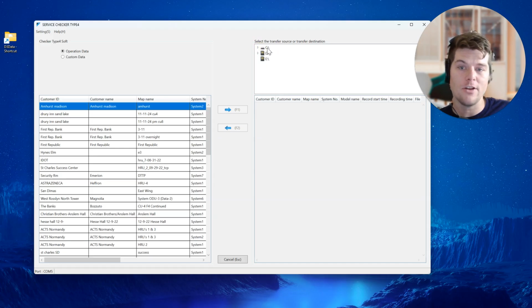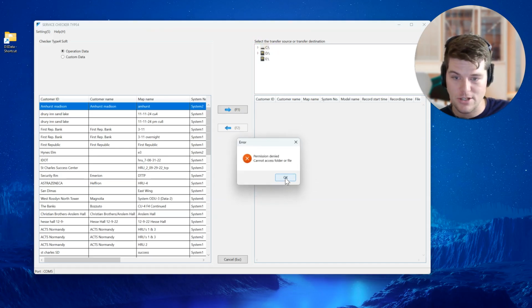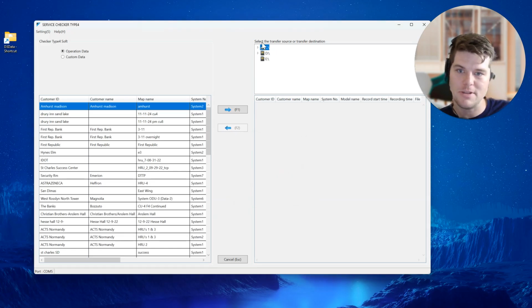Now you'll find that if I click on the C drive directly, it says permission denied. It doesn't really mean that. It just means that I didn't click in the right spot. We're not clicking the folder. We're clicking the arrow to see the folders within the C drive. And I'm going to go the same path. You're going to notice Downloads is not automatically in this list of folders. So what I have to do is I go C drive, I go Users, I go Roman, right? And in my name, under my profile, I will find Downloads.